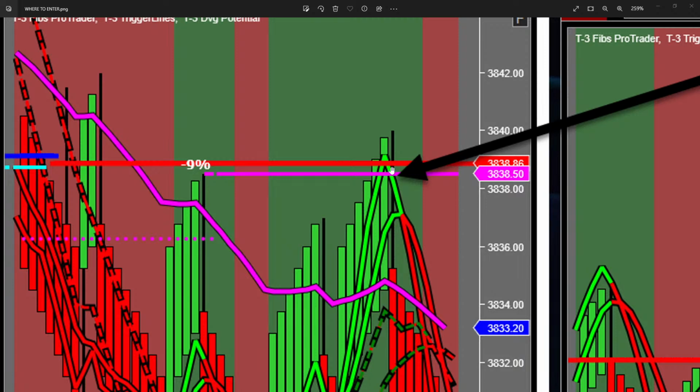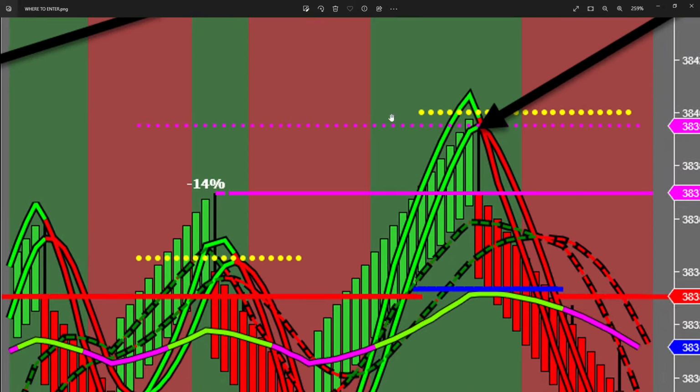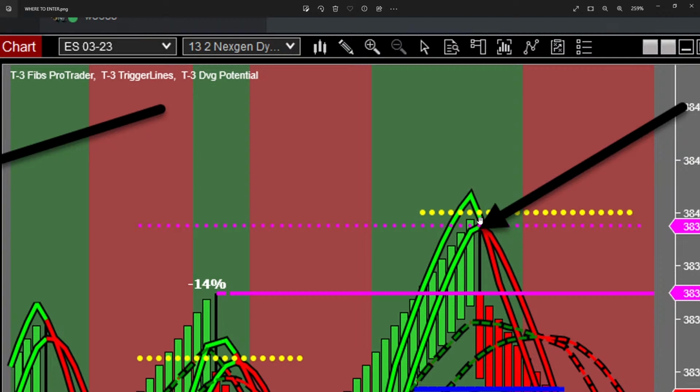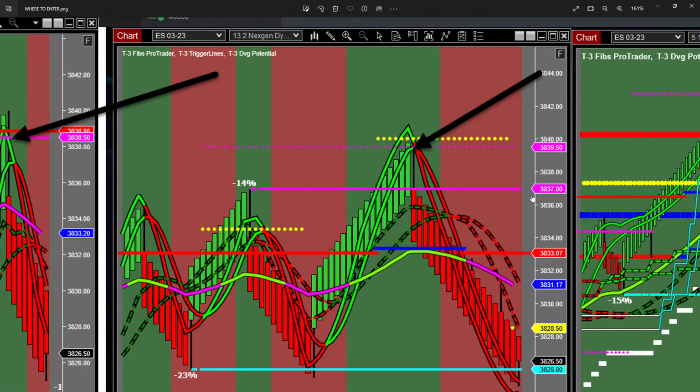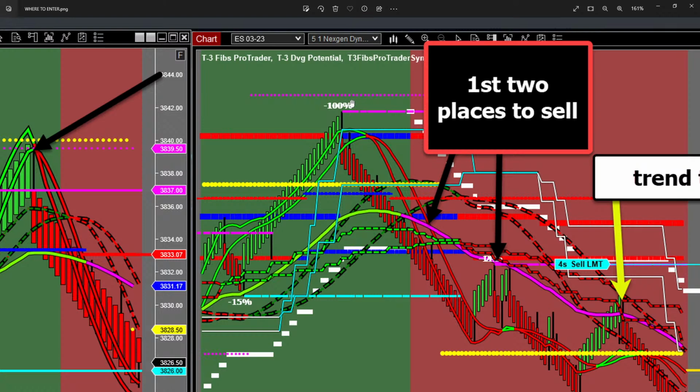Very sharp edge. Now, we also on the 13.2 chart had one-to-ones just past a pivot stop out. So that's both charts saying the same thing at the same time. You see that? So the 21.3 said it, the 13.2 had termination. And then at the same time, again, one of my rules is I have to have divergence on the high on the 5-1 chart.